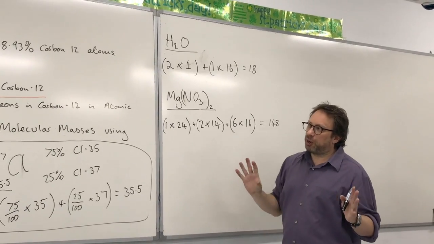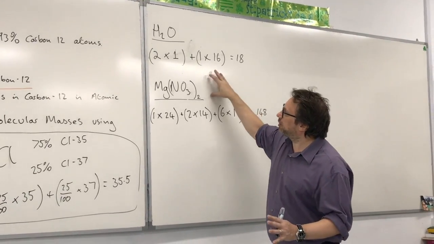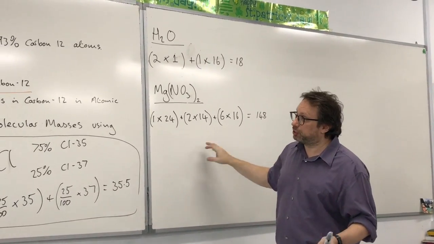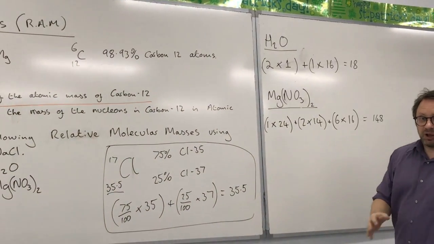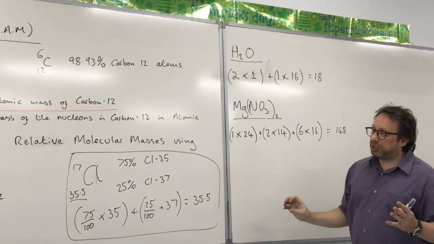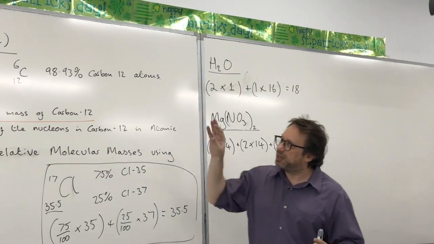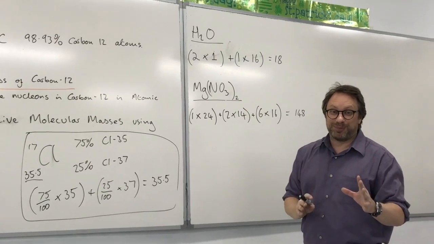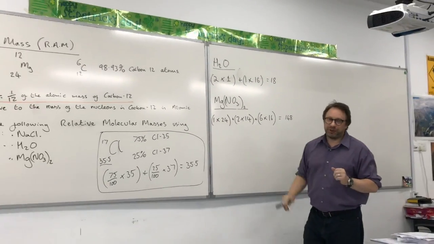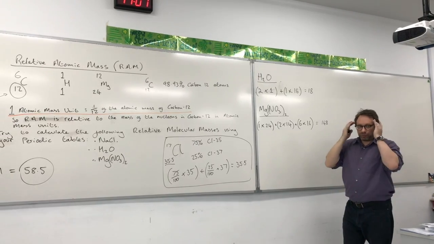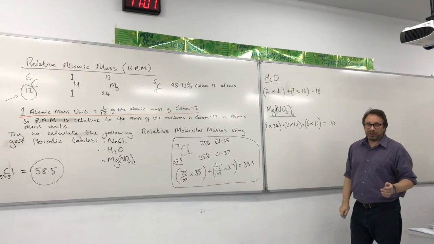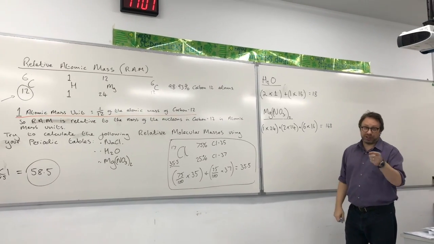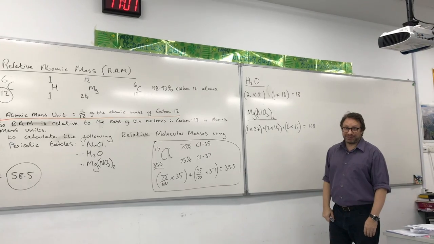If I was to take a guess, I'd say these calculations here are most likely to be the ones that you'll have to do in the future, as well as the definition there. Hopefully this really clarifies a little bit of your understanding and the nature of what relative atomic mass is, because after this one, you go into Avogadro's number and the mole, and it will really be helpful if you have this one really solidified in your mind, because that's another step. Okay? Until next time then, don't blow anything up.